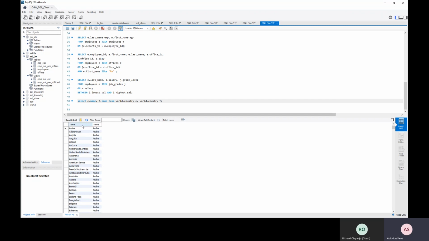So all countries match. First of all, the first country here is Aruba. Aruba matches with everything. So Aruba matches with all other countries. You can say Aruba, Aruba, Aruba, Afghanistan, Aruba, Angola. So this is the basic concept of the Cartesian method. After Aruba has exhausted all the countries, then it goes to Afghanistan again. Afghanistan is going to match all the countries again. Then the same process will continue until the whole thing is exhausted. So imagine if you have 200 countries. It means that this join is going to give you 200 times 200 rows.